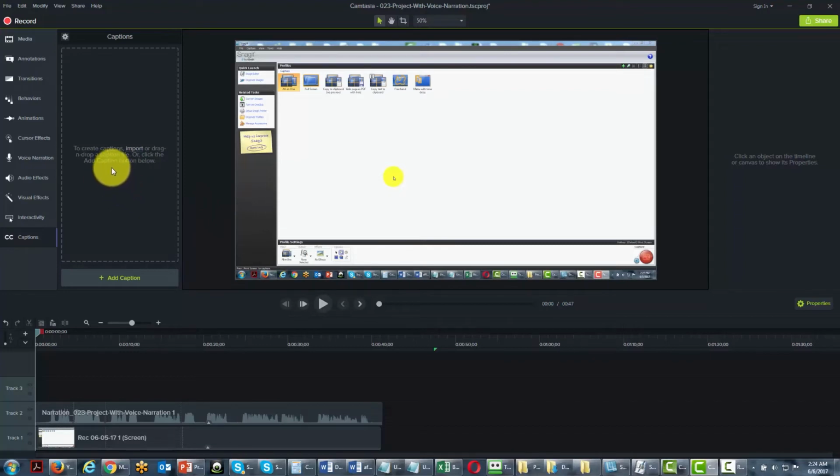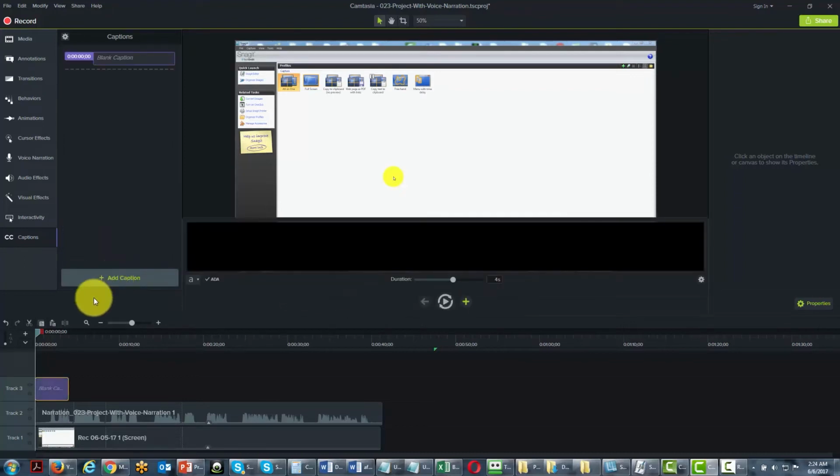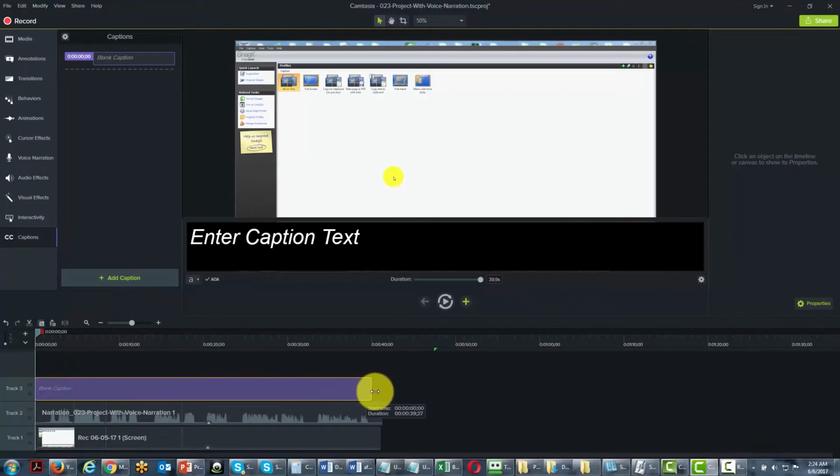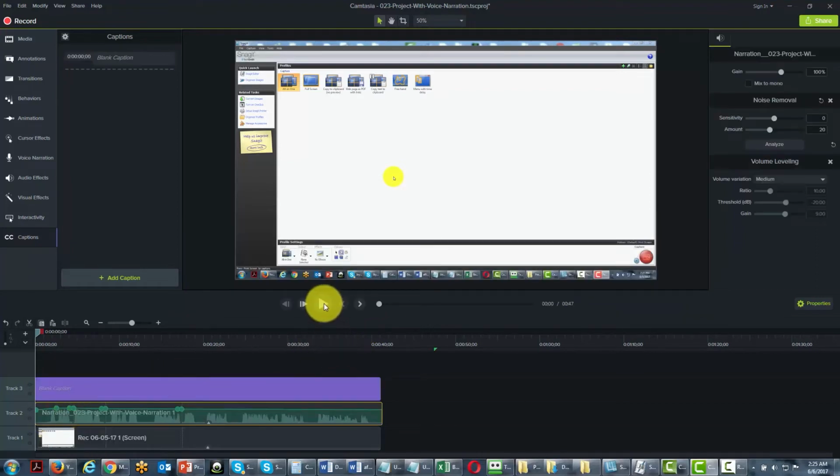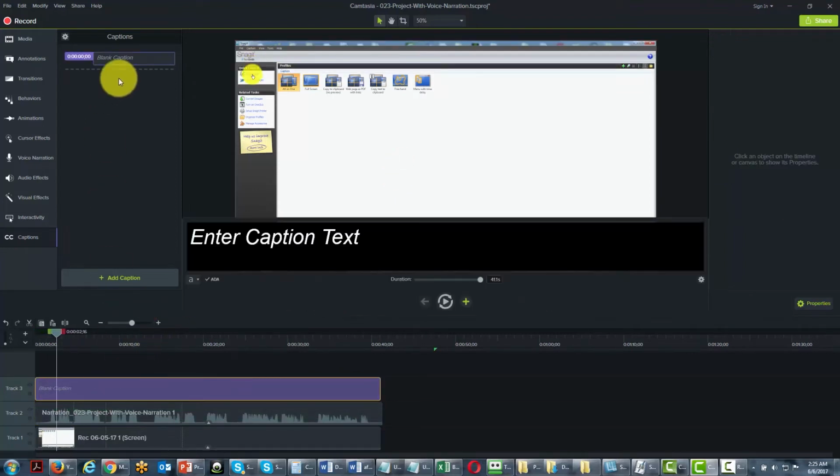Now, what you can also do, and tends to be more accurate, is add your own captions. And you can actually extend this through the entire video. What you're going to be doing is typing as the video progresses. So, for example, we would start by playing the video, and then begin to write in the caption.